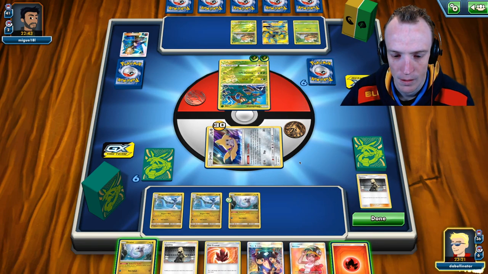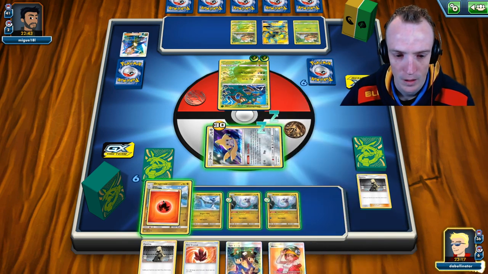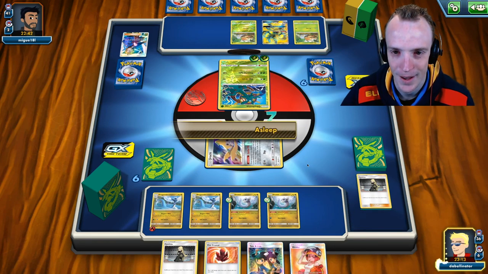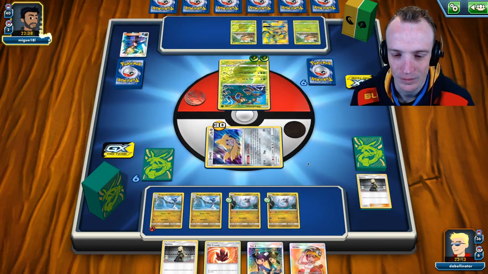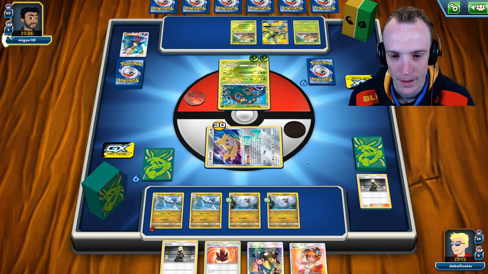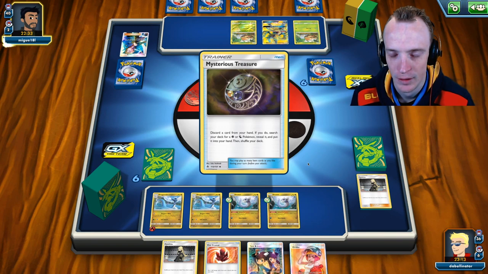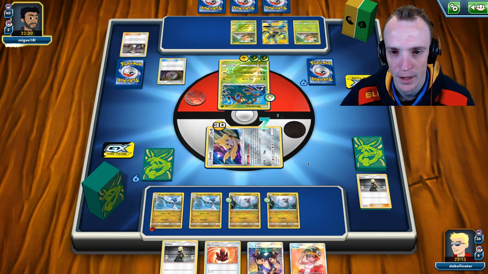Alright. Dratini down. Fire Energy to you, and this could be your second Fire Energy, instead of being in the awkward situation that I now am in. So we're sacrificing Jirachi here. I'm assuming this will be Rayquaza from here.